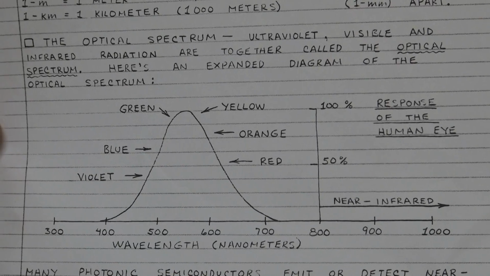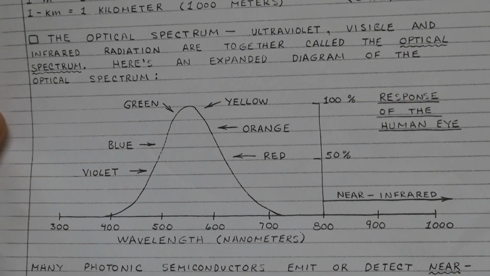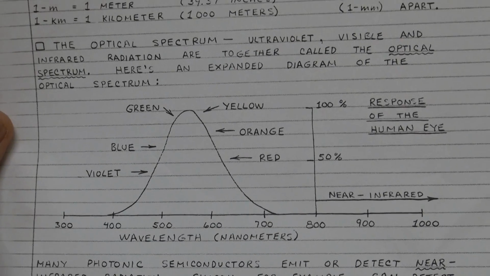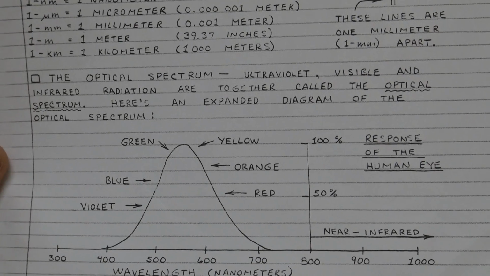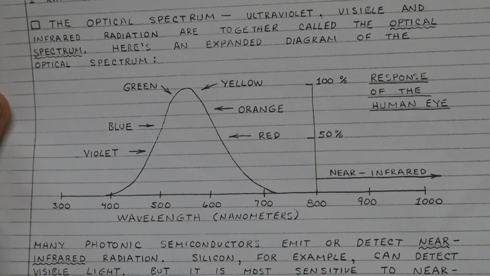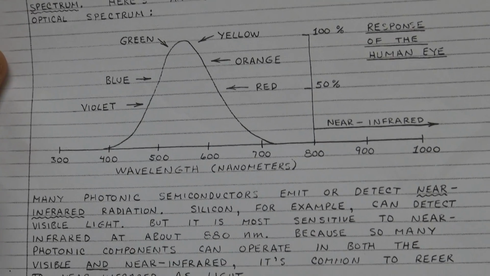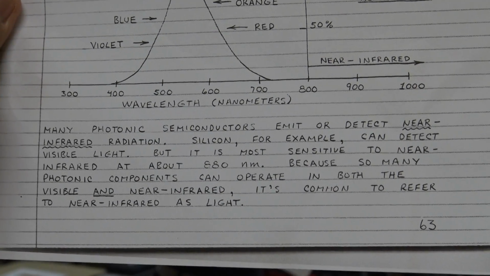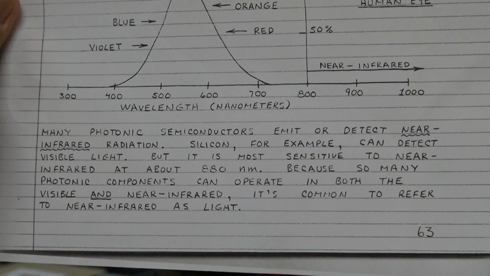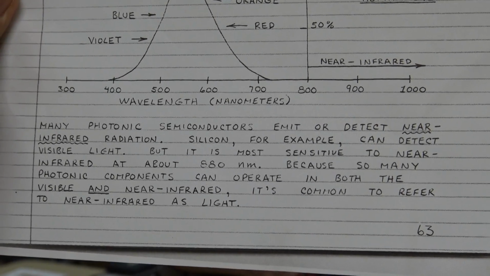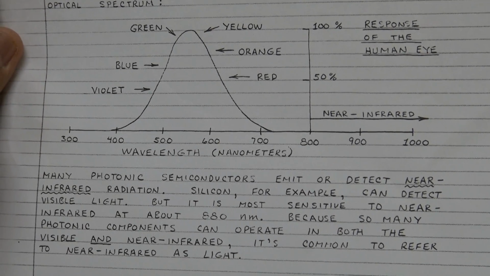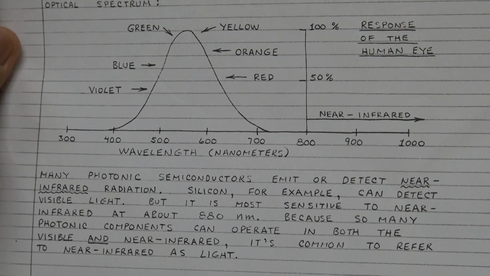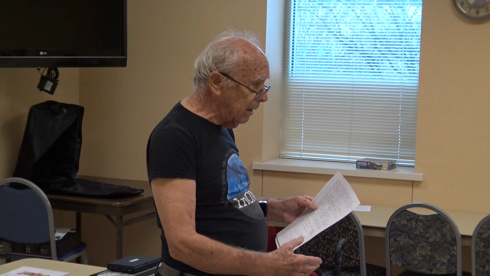Then above that, and that's 1 micrometer. Above that is infrared. Now in my house, I have a little device that I can watch my studio and my camper from my house with a TV security system. So when the lights go out, I can still see that room just as well as I saw it before with infrared. They call that the near infrared. So we use it for seeing in the dark, basically. It will not be color because you're out of the color spectrum, but you're not far enough away that some of these devices that see light can see it.